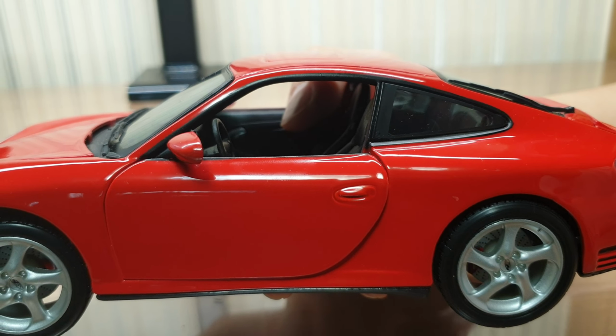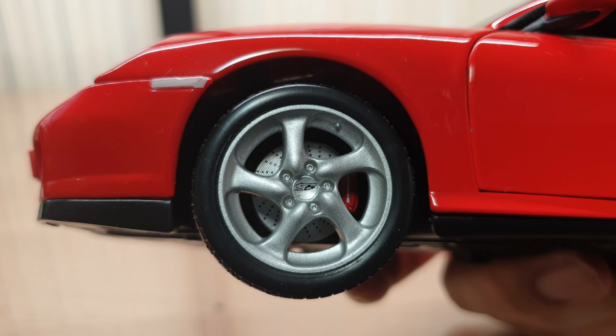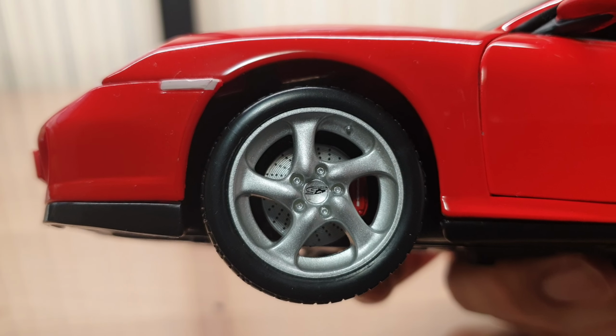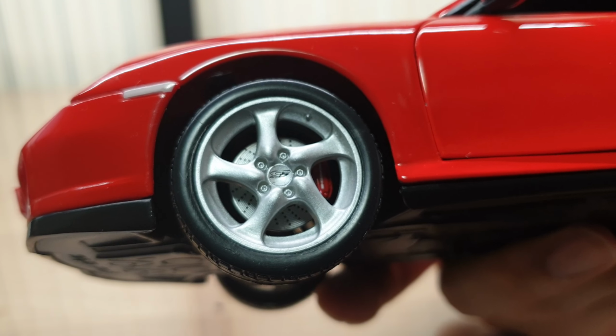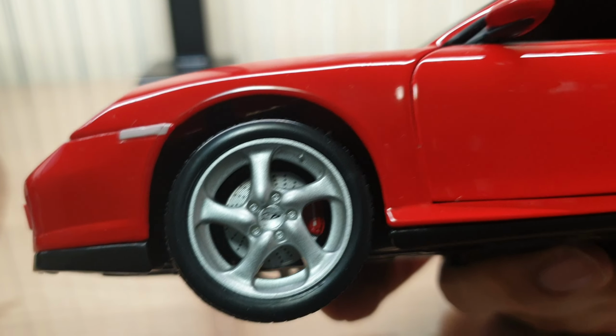And the rims are really well made. Bburago's 996.2 Turbo has some shiny, unrealistic rims, but this one's a lot better. They've done a really nice job with the brake pads and the disc brakes as well. You can even see the Porsche lettering on the disc brake over there. They've done a really nice job with the rims.